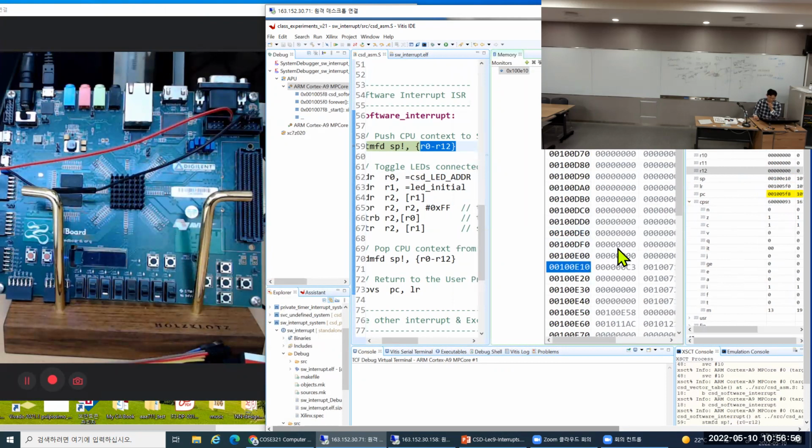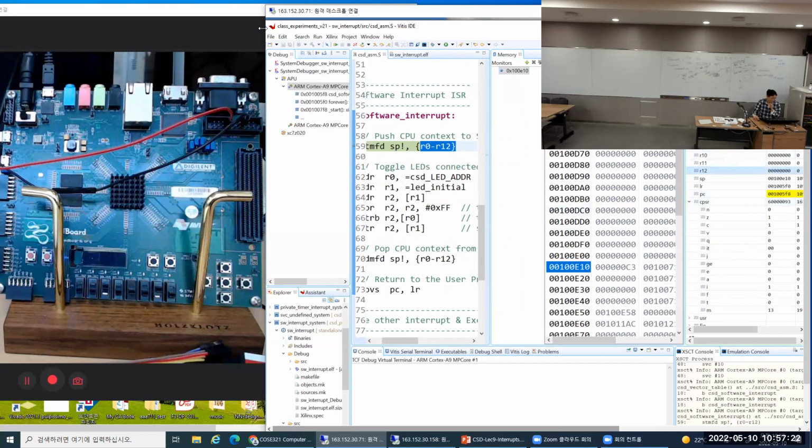Somewhere here will be populated with R0 to R12. 13 registers, right? Full descending. So those values R0 to R12 will be pushed to here.